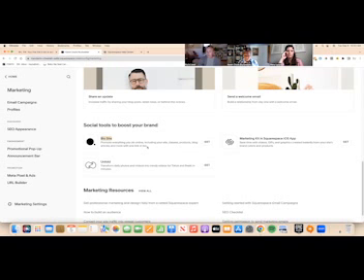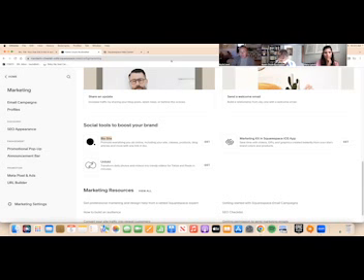BioSite is Squarespace's version of Linktree. So it's meant to be a link in bio page that has all of your buttons to particular places on your site. I've not made one of these yet. I'm really curious to see how it could be different than just building a page within your website.